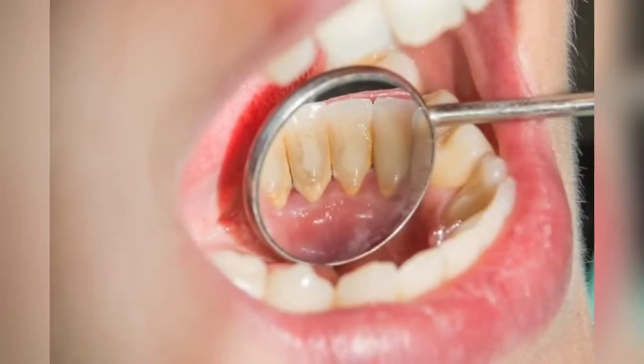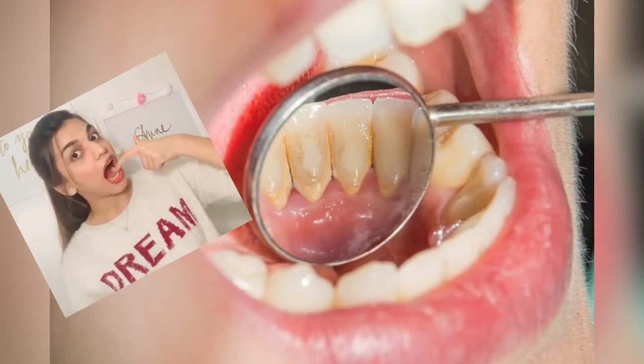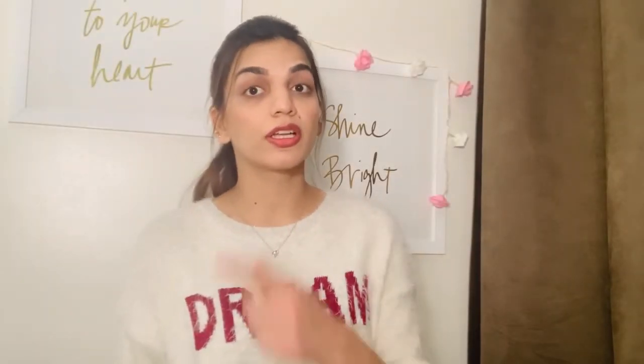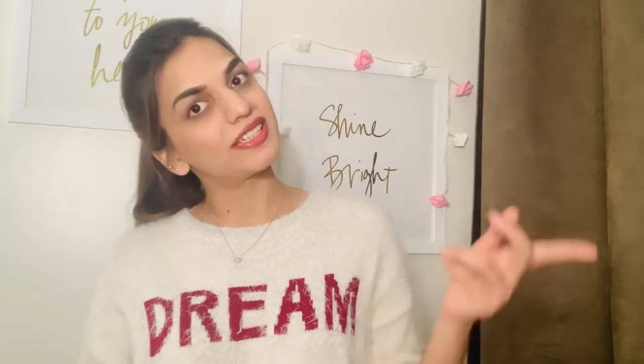So it is very important to get a professional cleaning done at least twice a year. Have you ever noticed calculus develops quickly on our lower anterior teeth toward the tongue side? Because those areas we often forget to brush properly, and we have salivary glands there — when they combine with plaque they change into tartar. Dental calculus creates stains on teeth, usually along the gum line, which is a spot we usually miss during brushing. Even if you don't see any signs of calculus, it's worth visiting the dentist every six months to stay on top of your dental health.